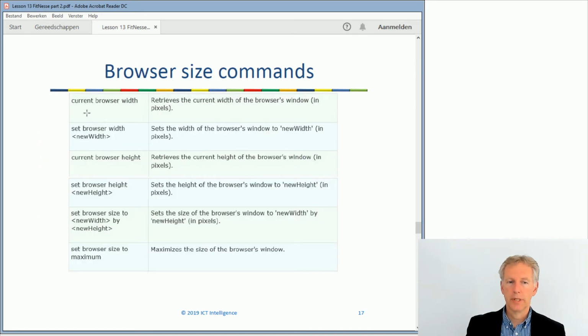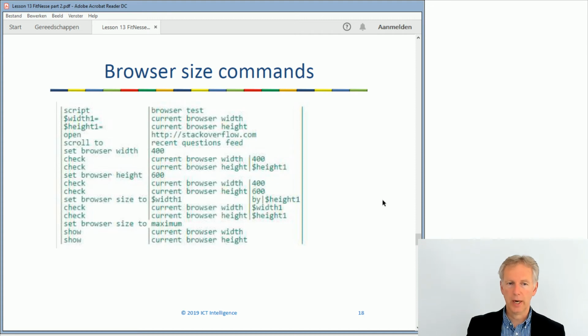You can set the browser size, similar to what you could do in Selenium WebDriver, where you can set the browser size, the width, the height, etc. Here I have a sample, we're not going to look too much into this.